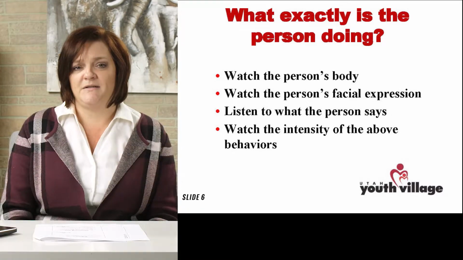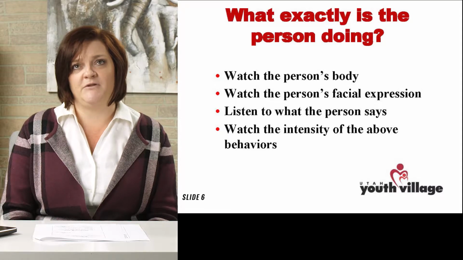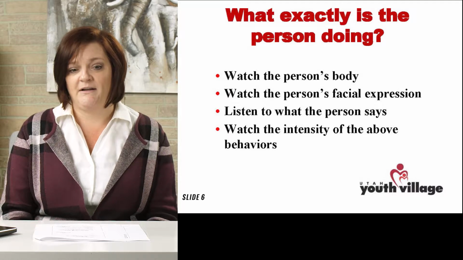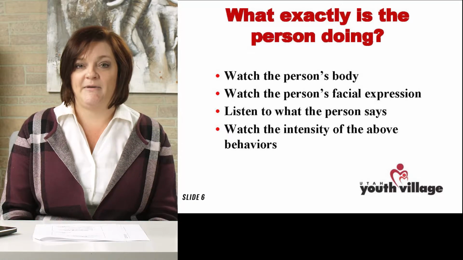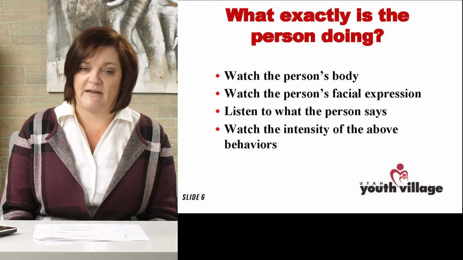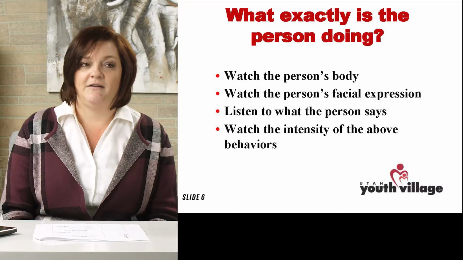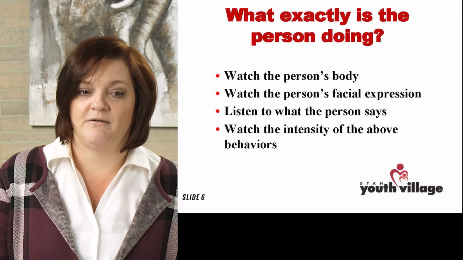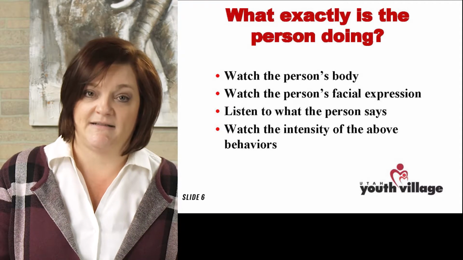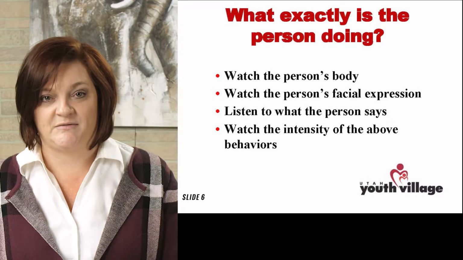It's also helpful to note the intensity of what they're doing. If you gave a minor correction, for example, and they become very agitated and start pacing or start yelling, you can explain to them that what they're doing doesn't exactly match the way that they are pacing and the way that their voice tone is raised.